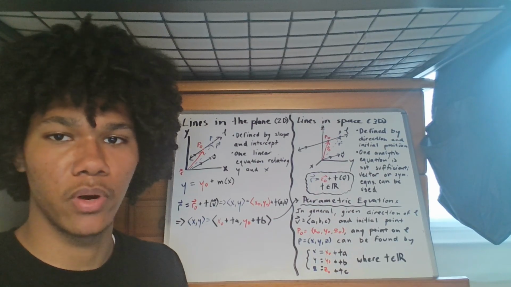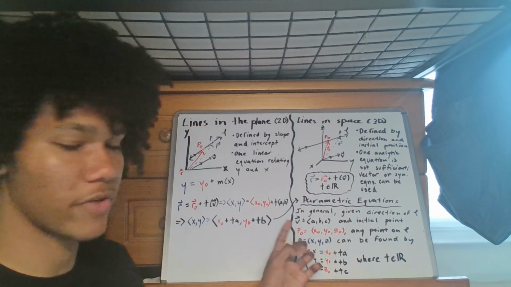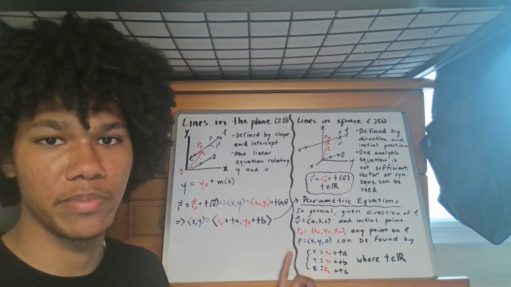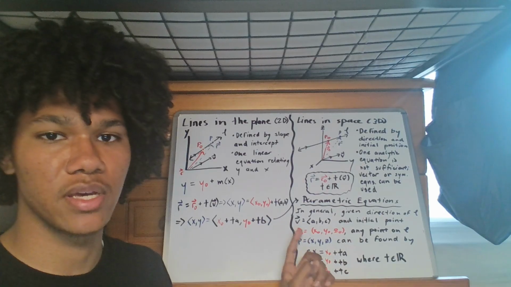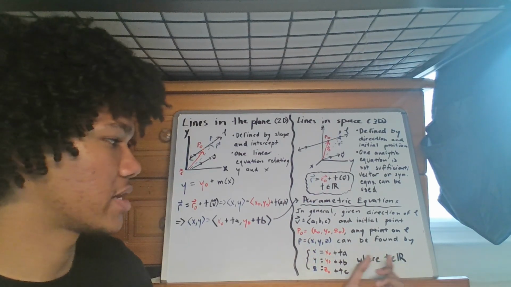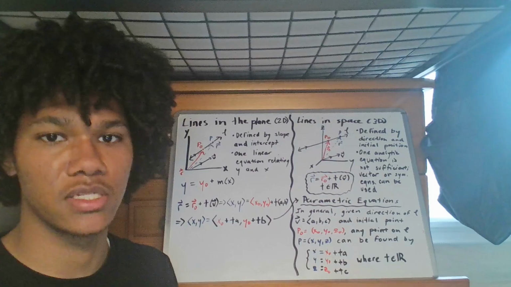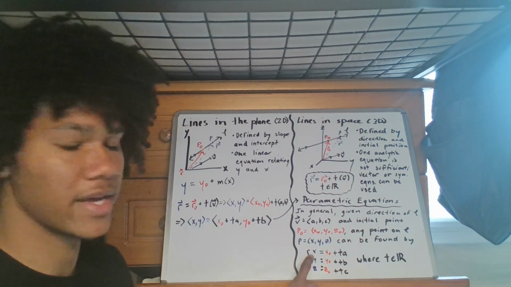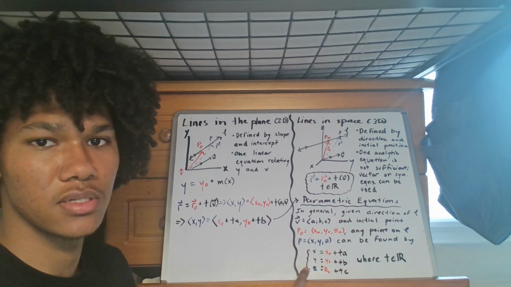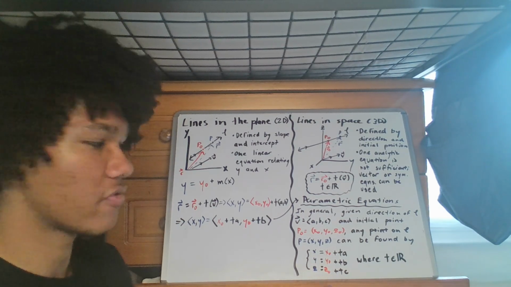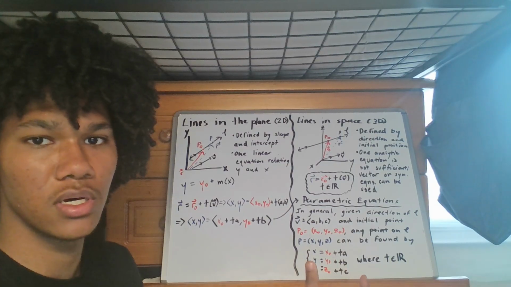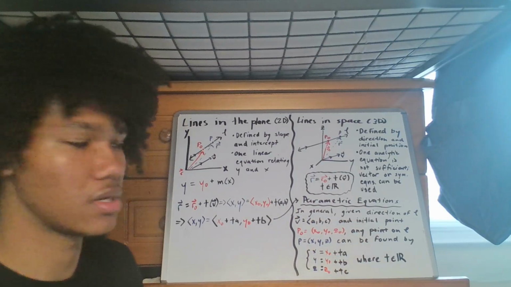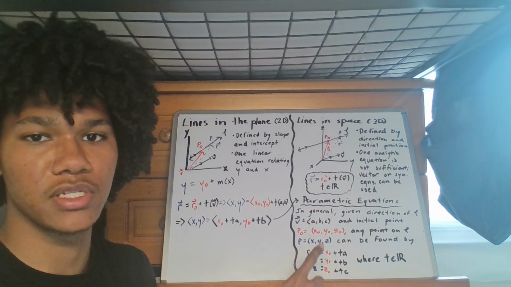In general, with any point in 3D space, given a direction vector of the line with components a, b, and c, and an initial point p0 with components x0, y0, z0, any point on line L, call it p with x, y, and z, can be found through the following parametric equations, which are what these are called. So we have x is an equation of t, y is an equation of t, and z is an equation of t. Remember, each component is just the initial value of the component plus t times the jump in that component. And t is going to be the same for all three of these equations.